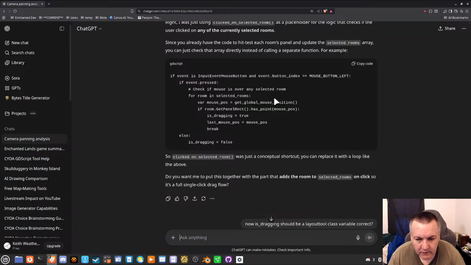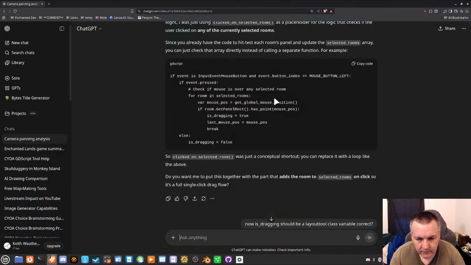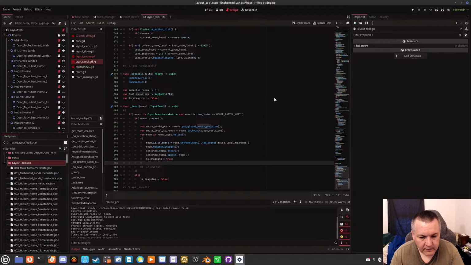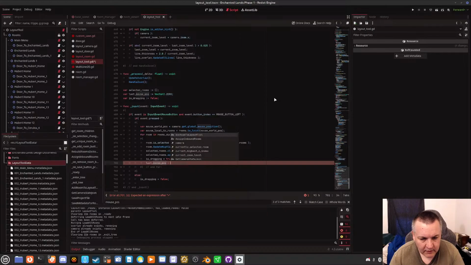A room in. Okay. It's true. That. And yeah. Oh, and I see the break in there. Equals mouse world position. We'll just leave that. That's all right to leave it like that, I guess.